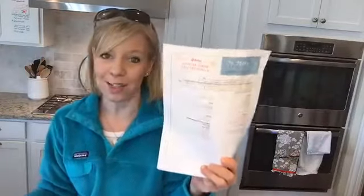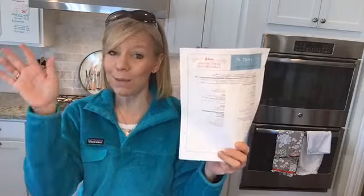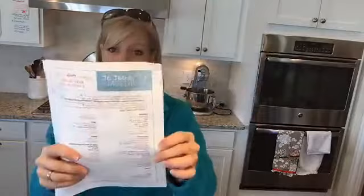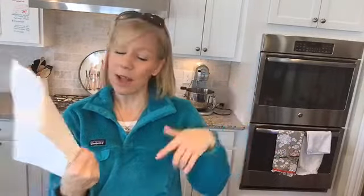So here's what I do. I go on to Kroger Click List, which, any of you who've used it, it is amazing. You literally put in your groceries and they shop for you, and they bring everything out to your car. The first 3 times you use it, it's free. So I go through Tiffany's menu plan, through her list of things that she tells me to buy each week. I go through my pantry, fridge, and freezer. I see what I already have on hand. Then after I've done all that, I go on to Kroger's Click List.